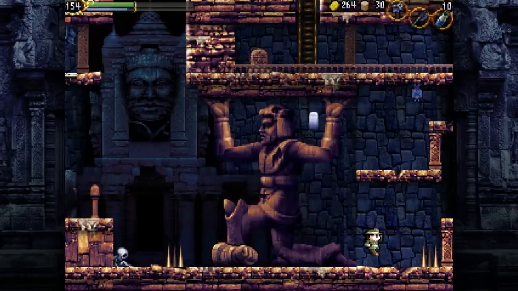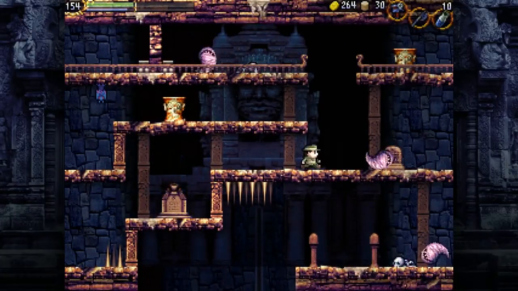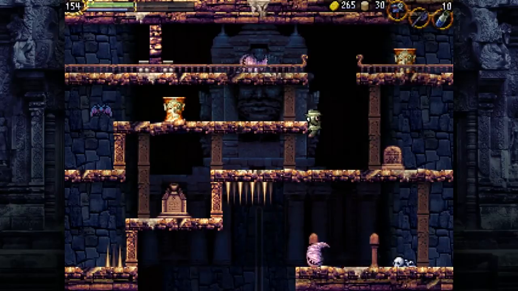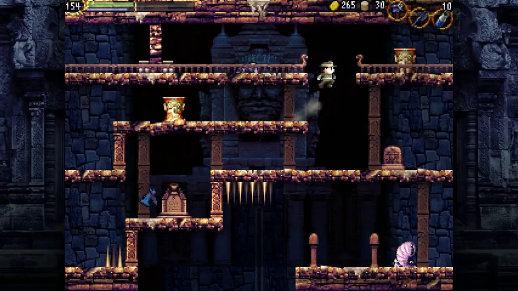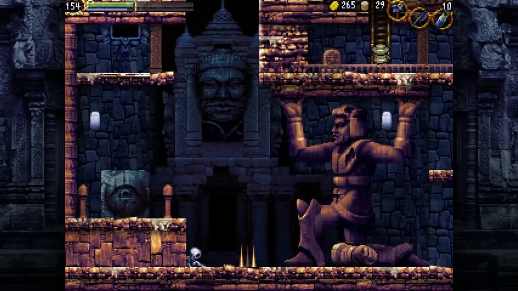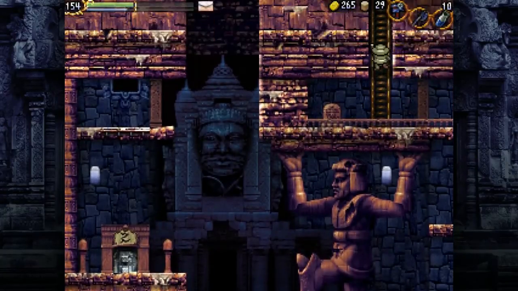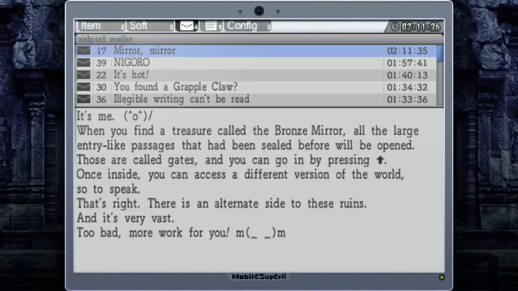Now I'm going back here because, for one, I want to show off that weird eyeball thing, and two, I never did get the Ghost Lord. So we're gonna go kill the Ghost Lord. I completely forgot to do this when I was doing Mausoleum, so whoops. But yeah, that thing just opened up. That's what the Bronze Mirror does. Thank you, Zelpud.